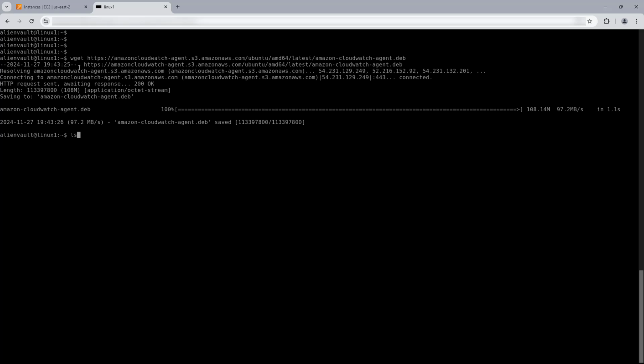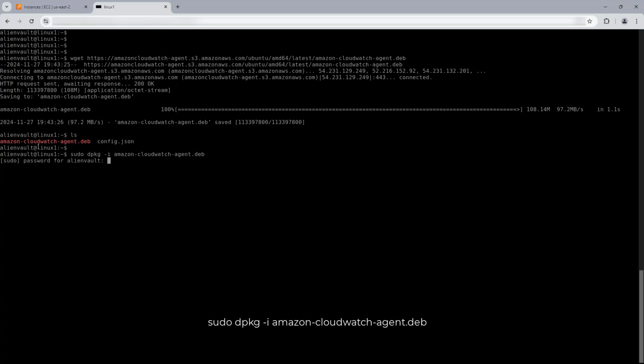And let's verify that download with the ls command there. Let's now extract that package so the files can be placed in the proper folder structure. To do that, I'm going to need to run it with elevated permission, so I'm going to use the sudo command to extract that package. So make sure you have the password for that.